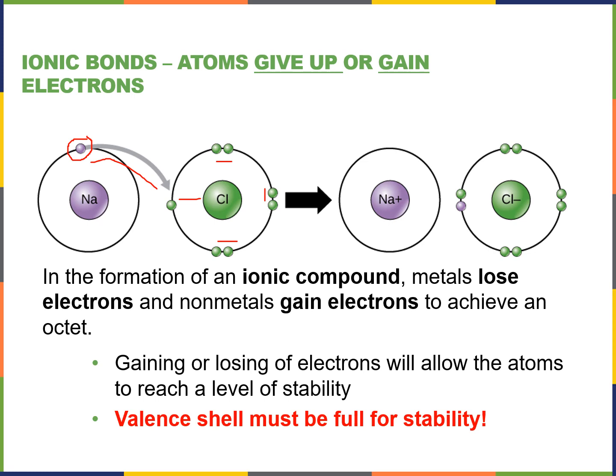It's stable-ish. Chloride, somewhat full. It's full, so it is stable. The problem we see, and why we call this an ionic bond and not a covalent bond, is that the stripping away means that sodium now has 1 more proton in its nucleus than it has electrons, thus Na+. Chloride has 8 electrons, but only 7 protons, meaning it now has 1 more electron than protons, and it now has a negative charge.